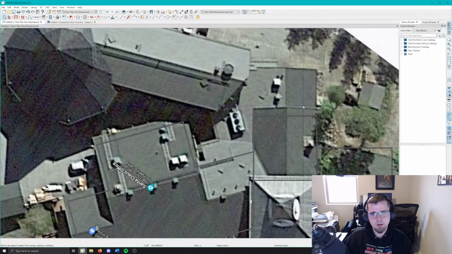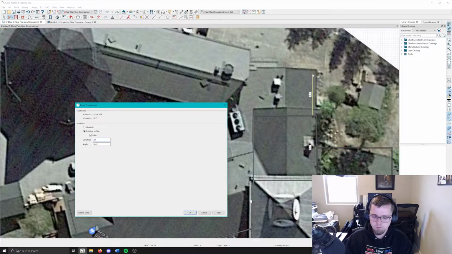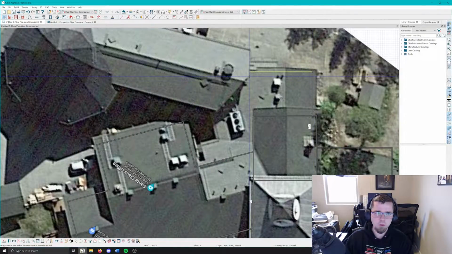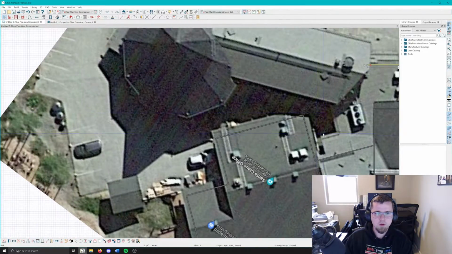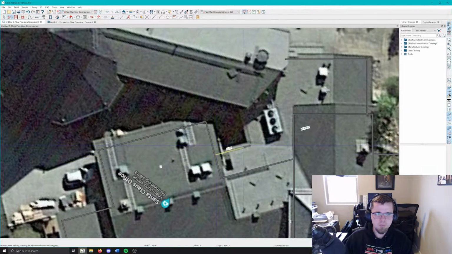Looks like this is a 2-leveled roof on the back side as well. This looks lower than here. So let's go ahead and bring this in a little bit. We'll come out 20 feet. Probably less, but that's okay. Definitely a bit of an odd roof structure here. Let's eyeball it. Let's just eyeball this.